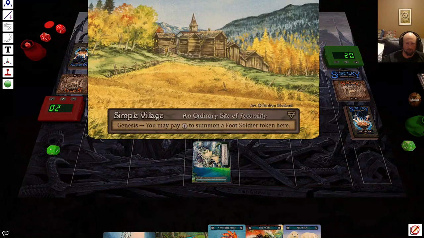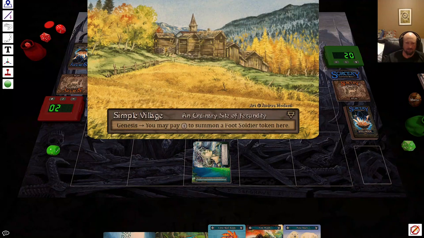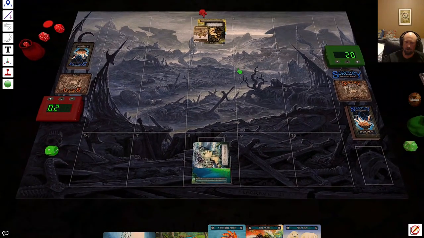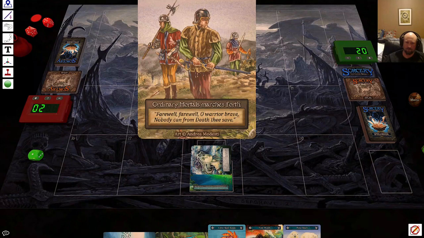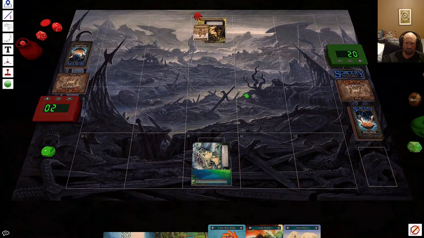So he's only got 1 mana. So in this instance, he could either opt to use this mana to pay for this token. Can you also play a 1? No, you can't. So his option is either play the foot soldier, or if he's got a minion with 1 cost, he could put that down. So it's vice versa.